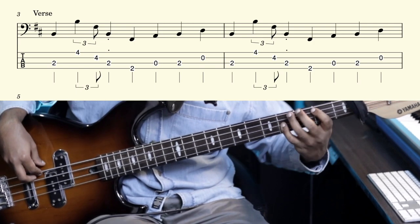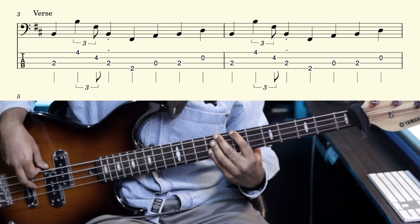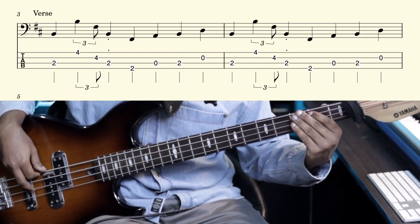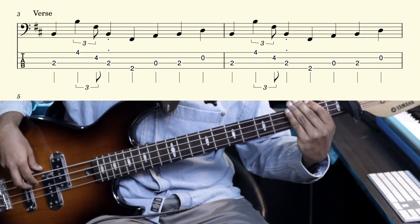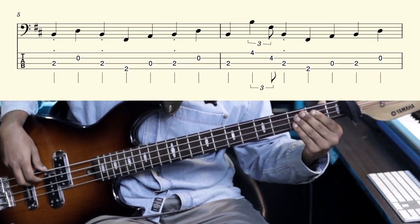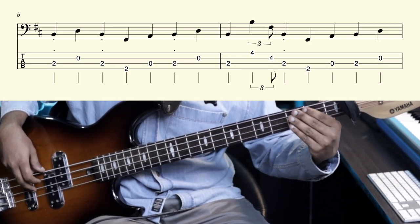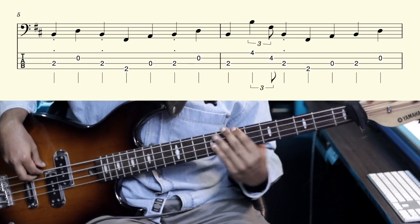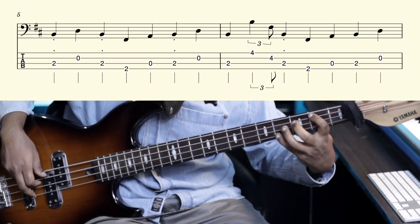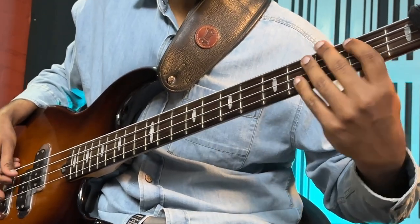Boom. Or you can play it there. Now moving on, so we go two times of the riff, and then the vocal part. So that's basically following the vocal line. Again, if you want to play it here, or if you want to play it here, or if you want to play it here.